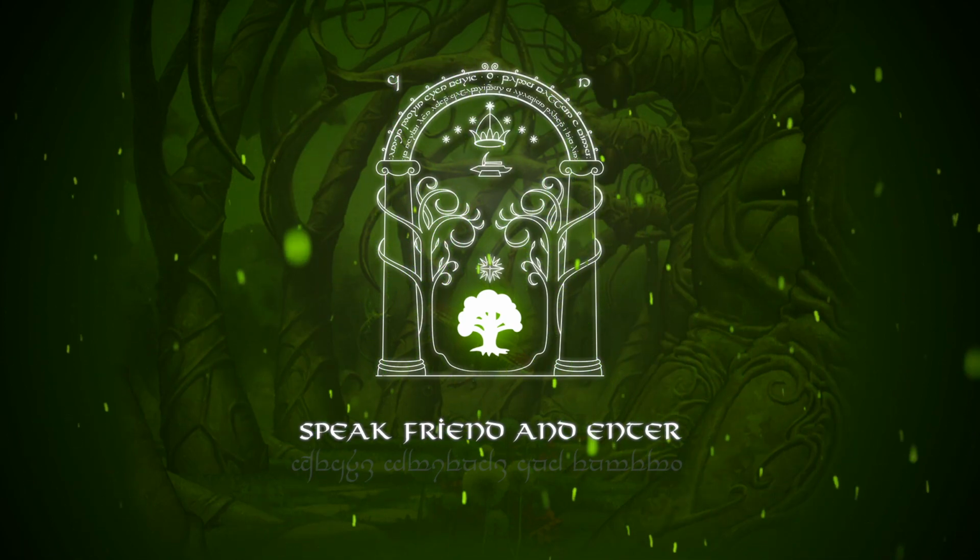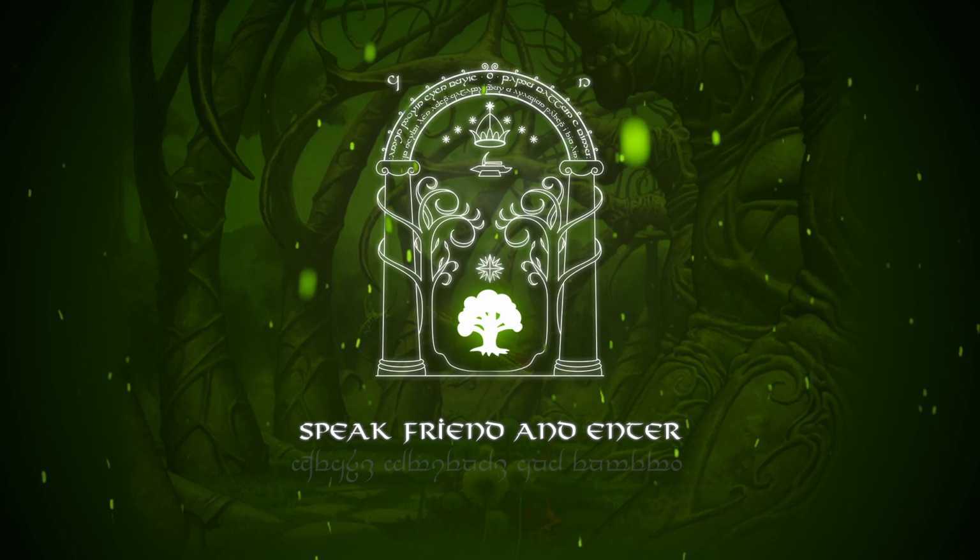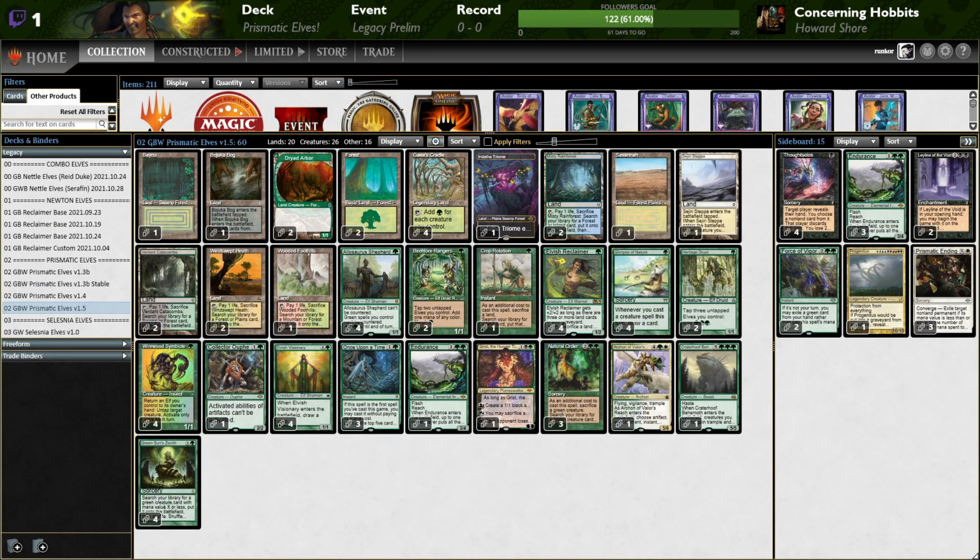So the latest approach now, I'll show you guys what I'm working on right now. Legacy. That's about it. The latest change was adding 2 Force of Vigor here because there are a lot of artifact decks going on lately, to be honest. And then I went up to 4 Endurance.